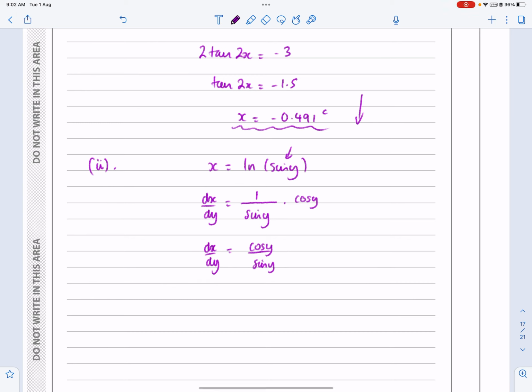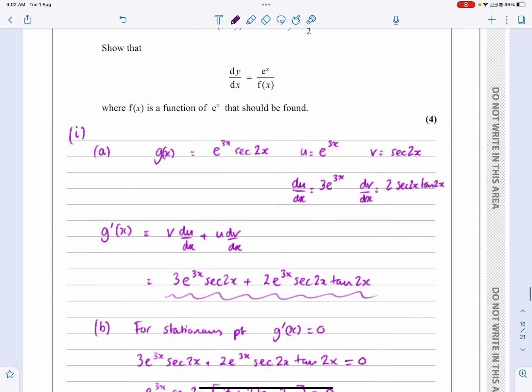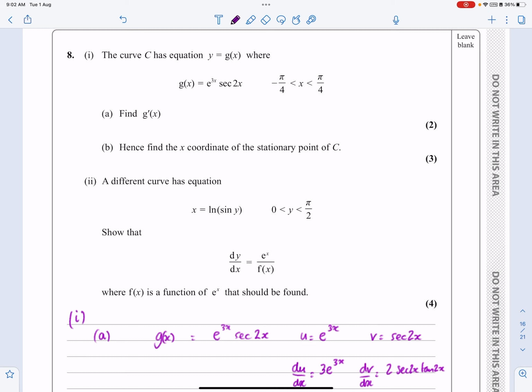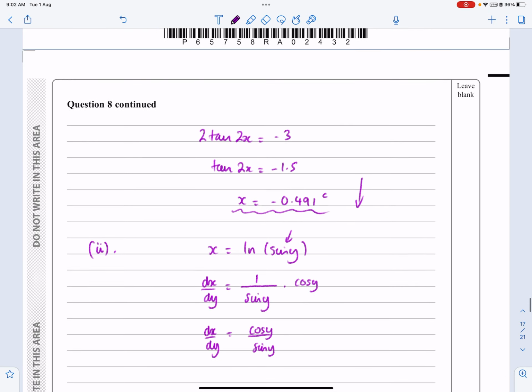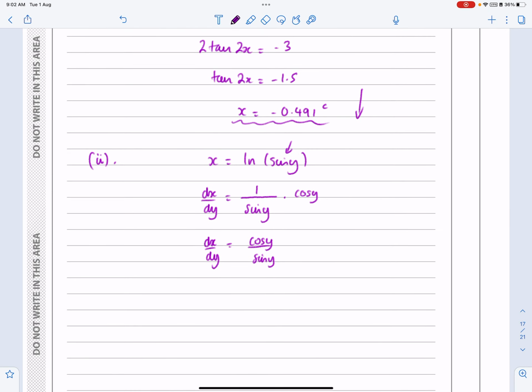over sine y. Now at this stage you could call that cot if you wanted to, and you could say dy by dx is tan, but that's no good to me. If I go back and think about what they just asked me, they want everything in terms of x's there. So what I need to do, and again this comes from experience of looking at this, is to say, well, I've sort of got sine y, or I can get sine y relatively quickly now.